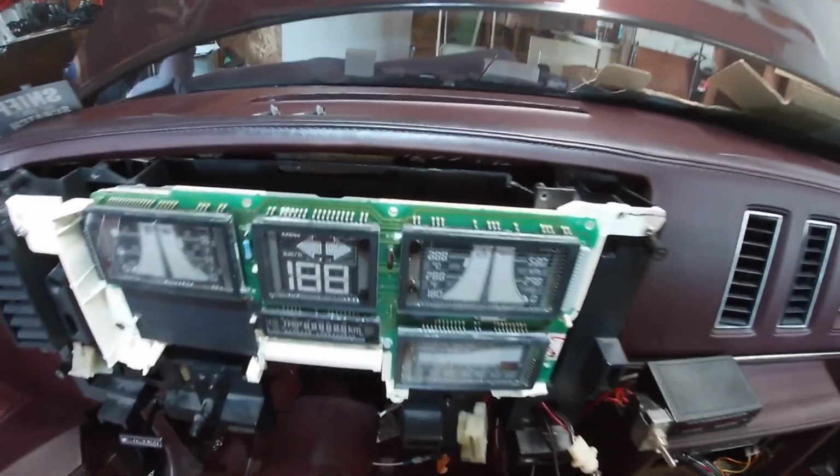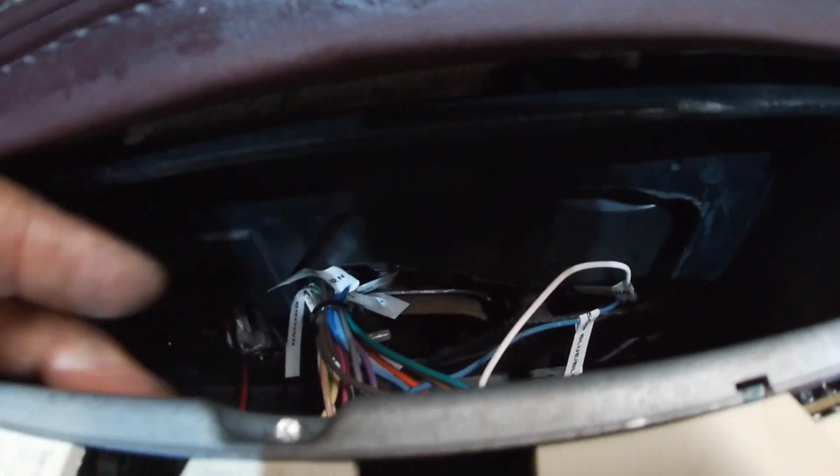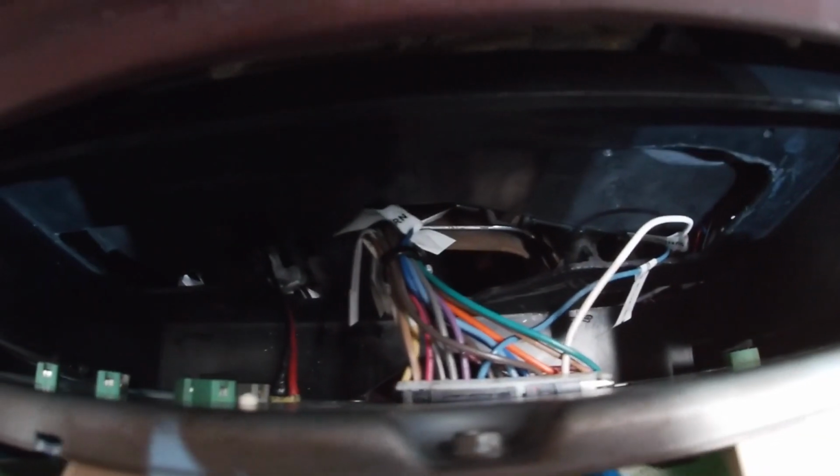Everything is in there, and I have quite a bit of space back there as well. The old dash used to sit way back flush, but this one is a lot thinner and it sits up a little higher. If you can see back there, you can see where the wiring plugs in right there. And I also have another wire, that red and black wire. I don't know if you guys can see to the left of that.